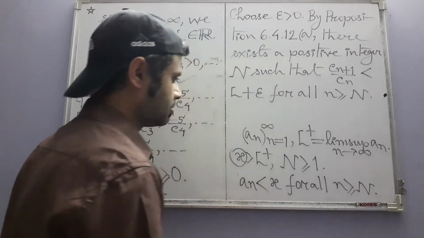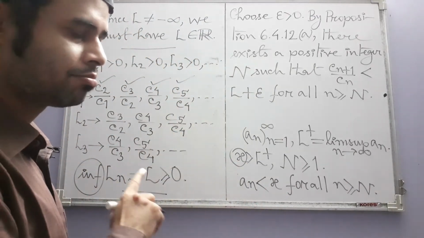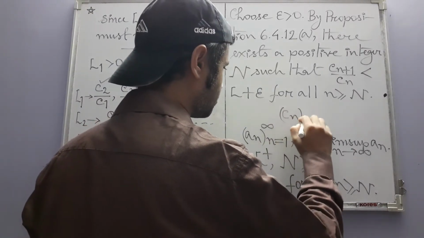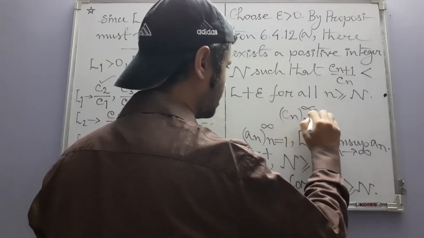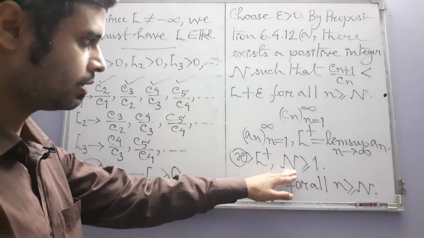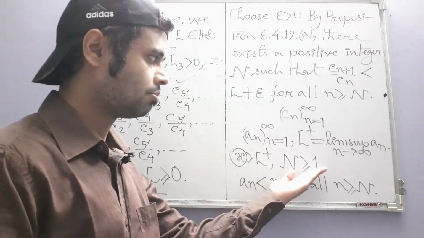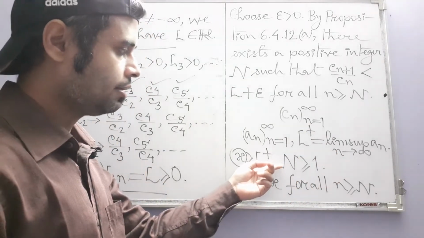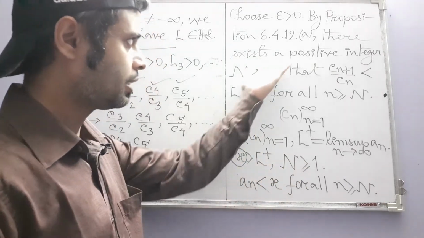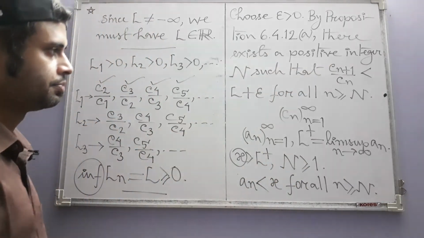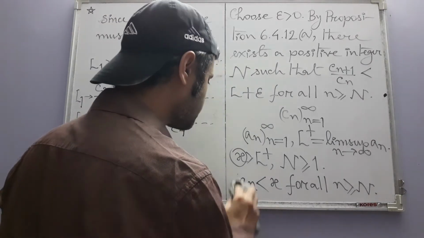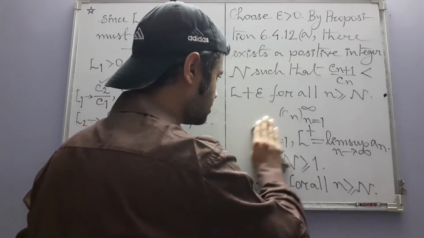And there is one more thing also that we should note here. Remember, I said that I changed the index of our sequence to start from 1 instead of a general integer. So that is why this N that you see here has to be greater than or equal to 1 instead of that m. So N being greater than or equal to 1 is equivalent to N being a positive integer. That's why I am writing positive integer N. Okay, so that is our application of part A of proposition 6.